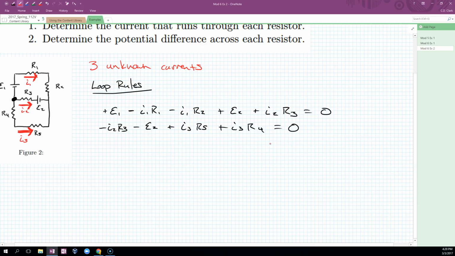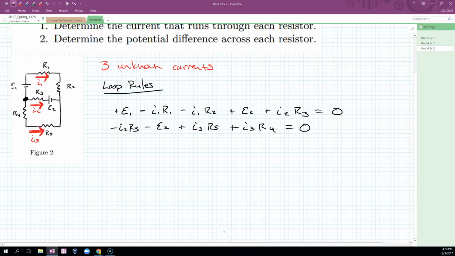All right, so I'm going to erase that now. So we have two equations, we need three. The third equation is going to come from the junction rule. The junction rule can either be applied to the left or right junction. I have that left junction identified, so let's just use the left junction. Basically, I just look at all the currents that go in or out of that junction, and I say that the total current that goes in plus the total current that goes out has to be equal to 0. So let's just call current that leaves the junction negative and current that goes into the junction positive. In this case, all of the arrows point away from that junction. So my junction rule would be negative I1 minus I2 minus I3 is equal to 0.